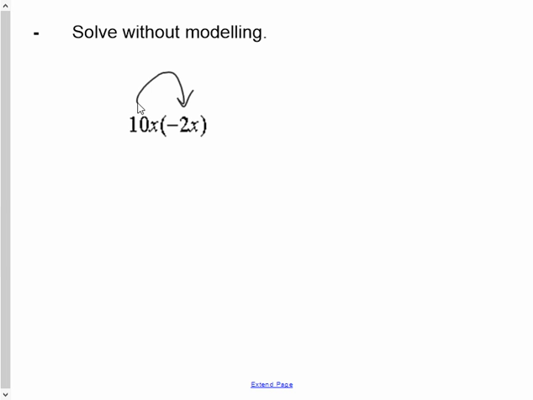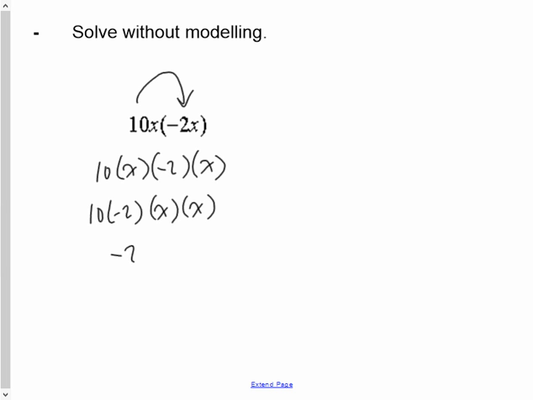And since this is a multiplication of a monomial by a monomial, what you really want to do is think about 10x as being 10 times x multiplied by negative 2 times x, and really what you have here is the product of 4 different things. And according to the associative property of mathematics, the order in which you multiply a string of numbers together does not affect its product. So therefore, I'm going to rearrange them so that I can simplify the coefficient to be negative 20 and simplify the x times x using exponential form to be x squared, and therefore the solution is negative 20x squared.